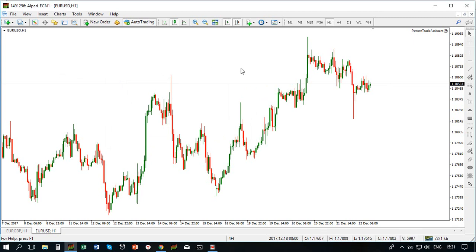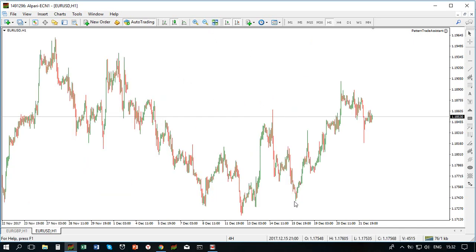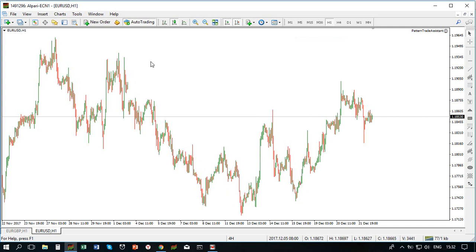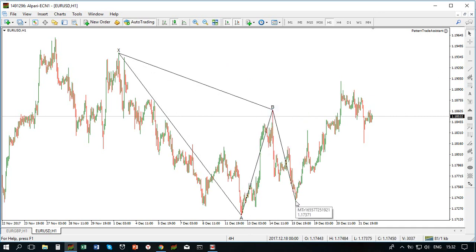Now let me demonstrate the new algorithm I have right now. First of all, when you press A, it draws the pattern this way, from here to here. Nothing happens because the movement is very small. Let me draw it here, from here to here, like this. This is the pattern. And the second improvement that I have right now is triangle drawing. Instead of lines, you have triangle drawing. You can see X to A, whoa, triangle, to B, to C, whoa, triangle.